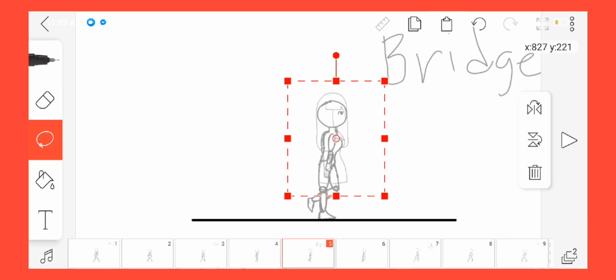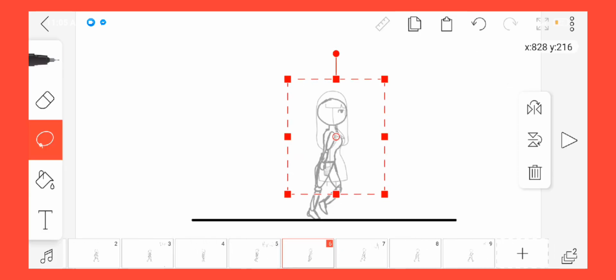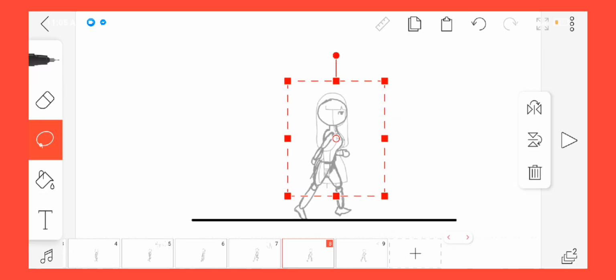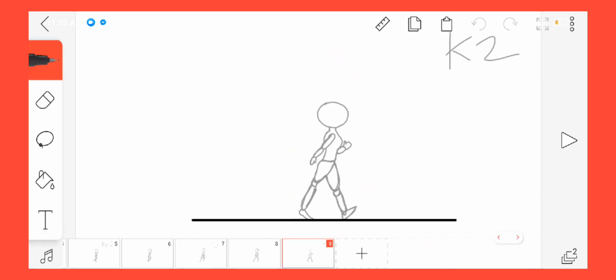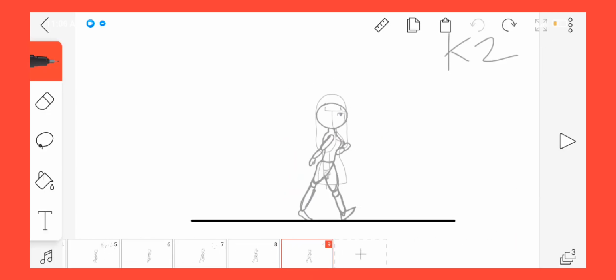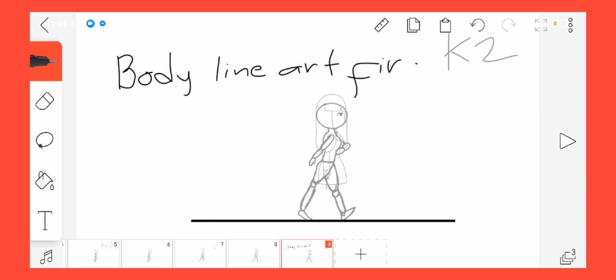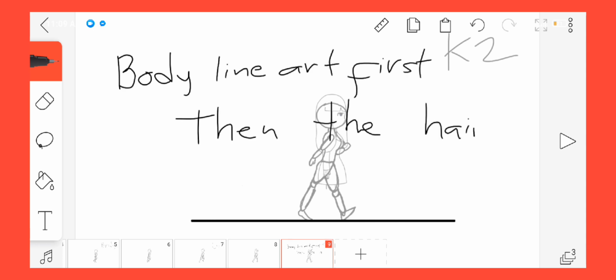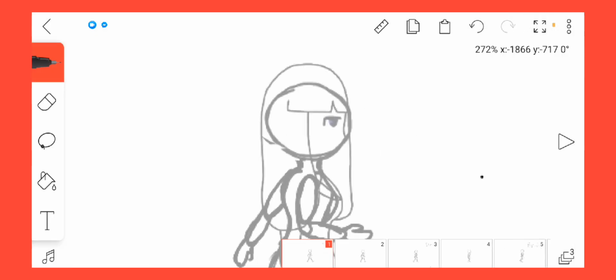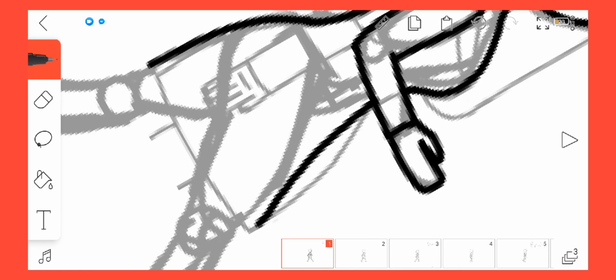Then, we can proceed to the line art. But first, you need to add a new layer and name it line art so you won't get confused. We should draw the body line art first, then the hair, as later on, we can freely move the hair and make it look like it's normally moving.